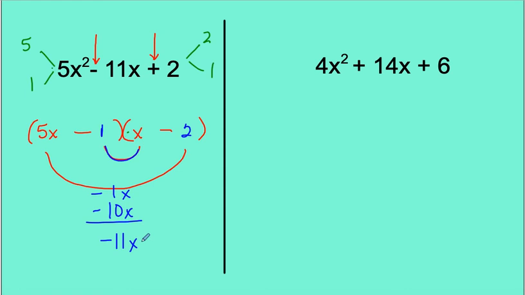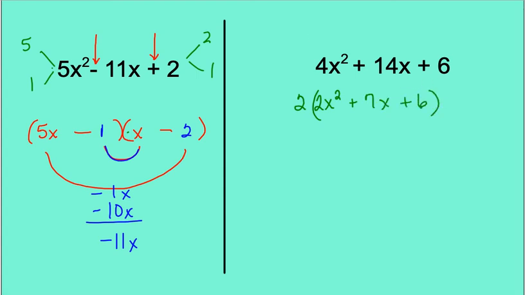All right, last one, a little bit harder. GCF, don't forget that guy. He gets forgotten all the time and he feels left out, so let's not forget him. So I can see that they all have a common factor of 2, so I'm going to pull him out first. That's leaving me with 2x squared plus 7x plus 6.